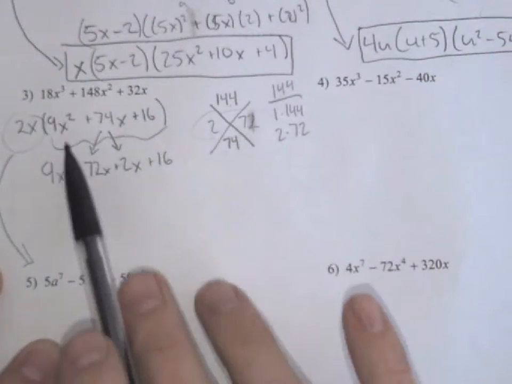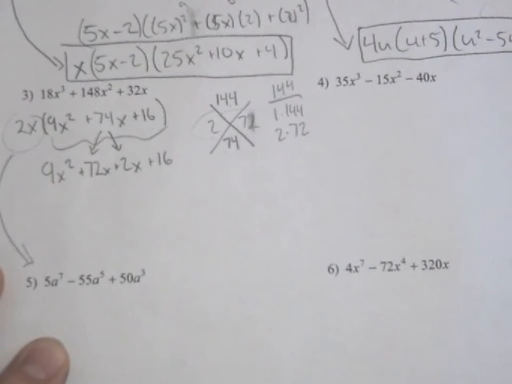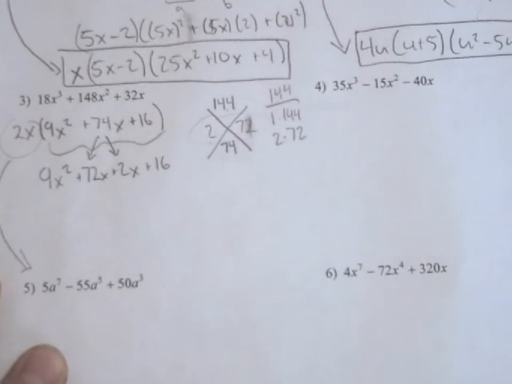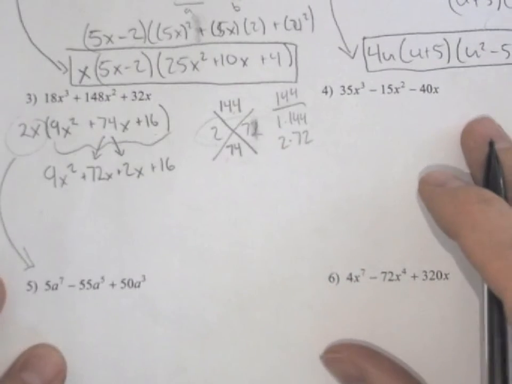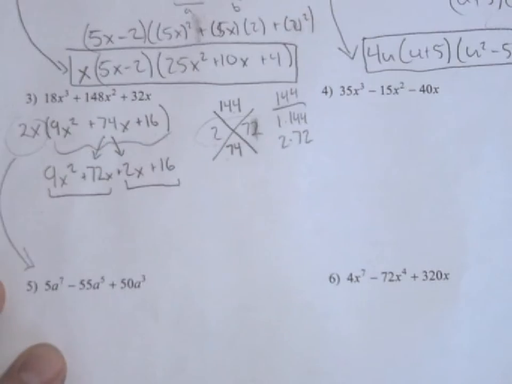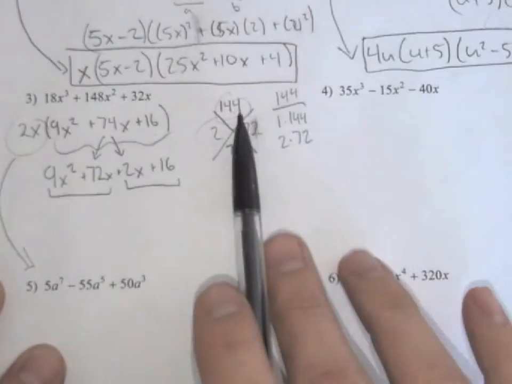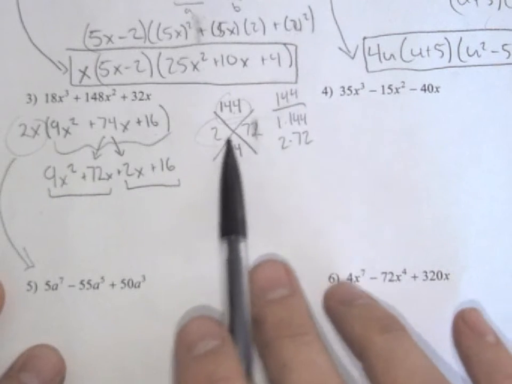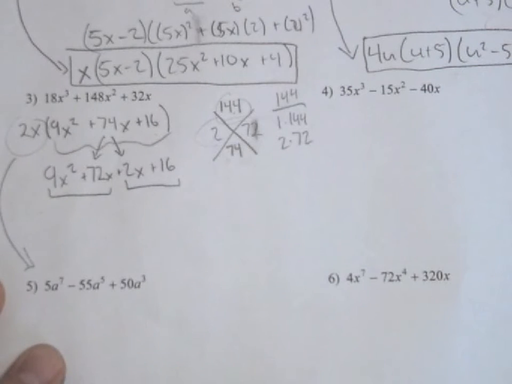So I forced my trinomial to be a 4-term polynomial. I made it happen. I split up that middle term. Why do we want to do that? Well, the whole goal here is to factor by grouping, which is why it's called the AC grouping method. So here's AC, right? We find that number, and then we use these two numbers to group. So that's why it's AC grouping.